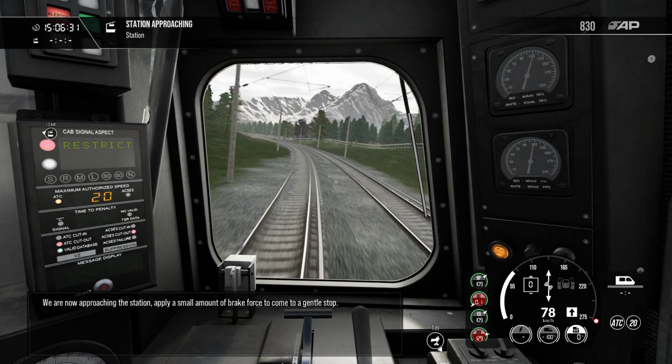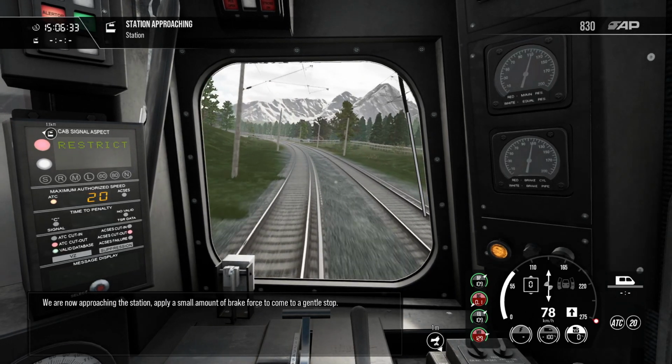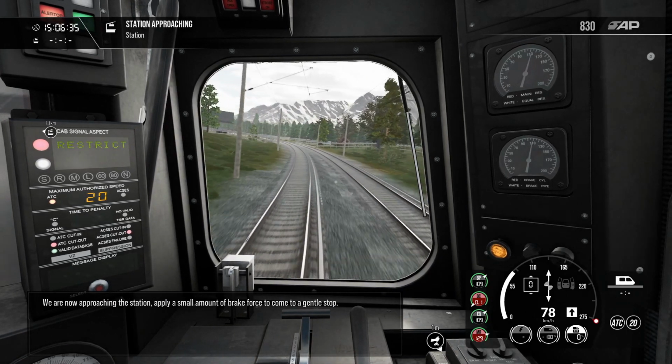We are now approaching the station. Apply a small amount of brake force to come to a gentle stop.